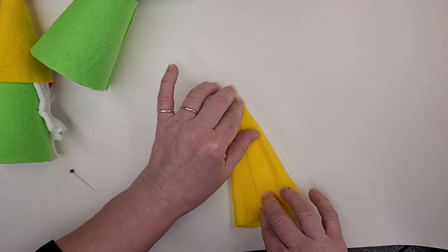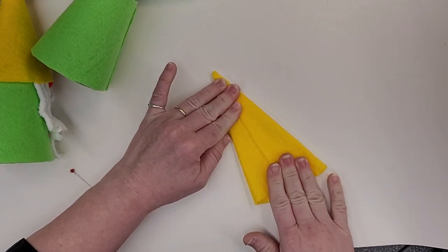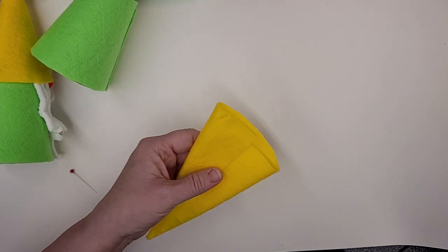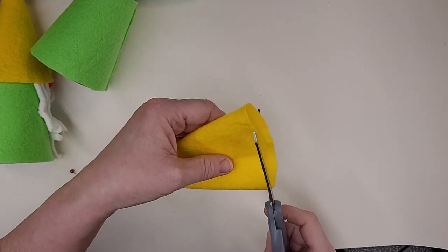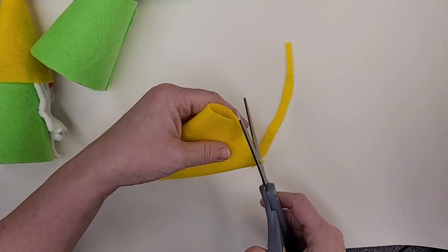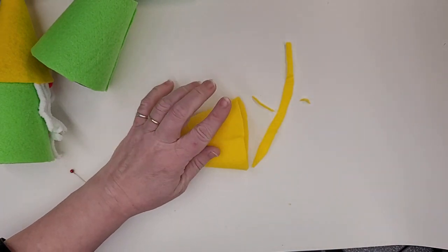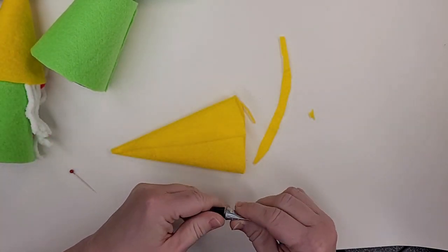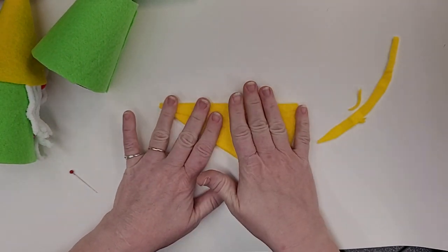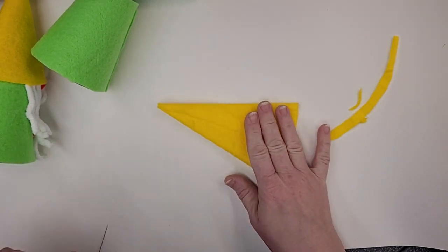And remember, we cut it so that it would overlap by about 1 inch or so. And we're going to hold it down like this. And now you may notice I didn't get my thing even. So what I'm going to do is I'm just going to kind of trim it in a little curve to try and get it even. Just to keep it secure, what I usually do is put a book on this to weight it down and leave it for about 15-20 minutes.